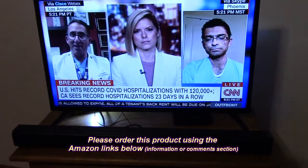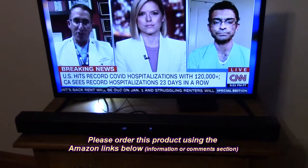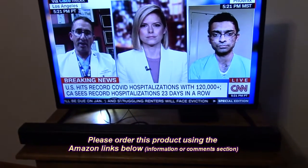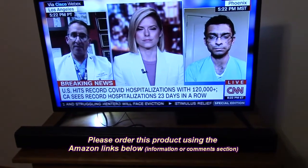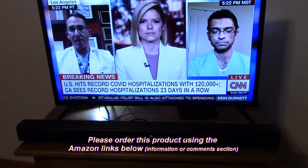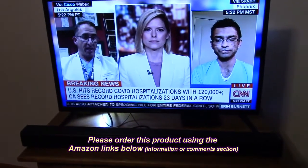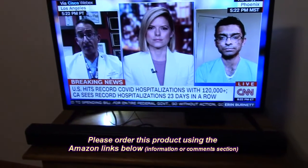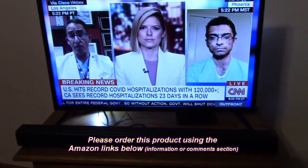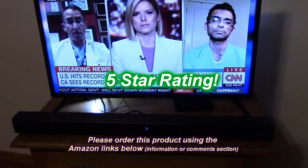After listening to this and seeing how easy it was to set up, that's my overall impression — I love this product. It's a great value, sounds great, was easy to set up, and combined with the Bluetooth for streaming music, it's a really good value. It solved my bad audio problem with the down-firing TV sound. I'm going to give this product a full five-star rating.